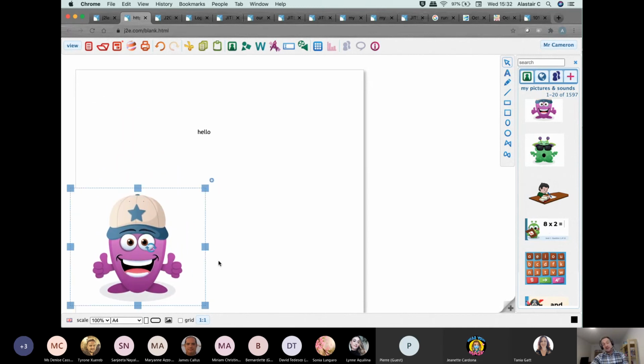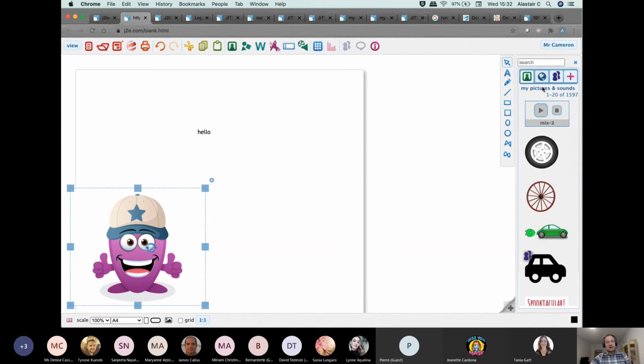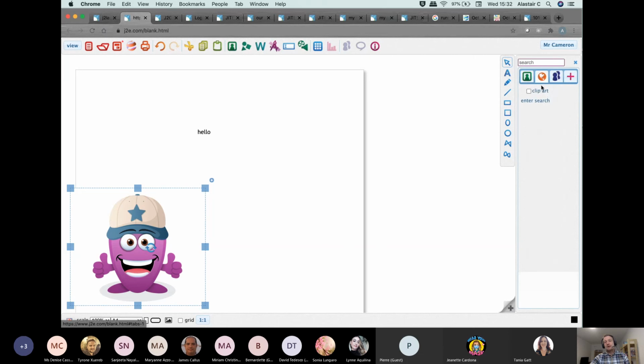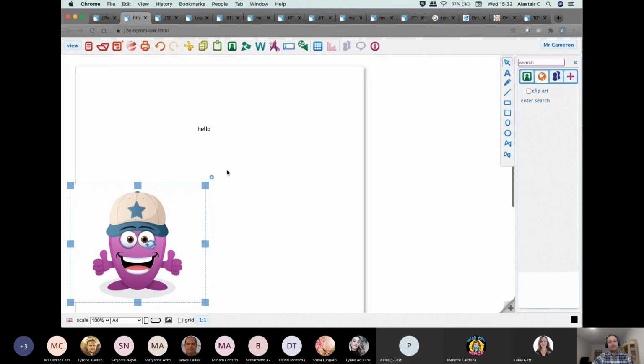So here is a really simple way of adding images by using the image button and then searching for images. You could either search for images that you've got in My Files already, or by clicking on the World button, which will then allow you to do a safe web search, and it'll find you hundreds of pictures that you can use that are all safe and appropriate for use on your tablet. So it will allow you to immediately use safe, appropriate, and license-free images in what you are making.